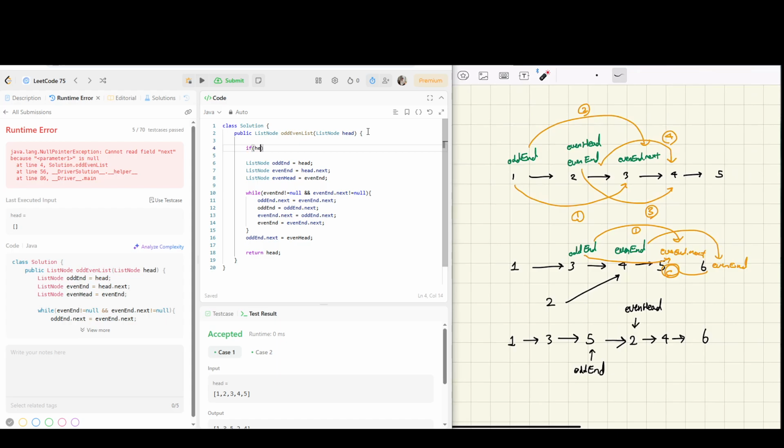If head is null and head dot next is also null, we can simply return head. So meaning that if we don't have anything, we just return empty. If we have head but the next value is empty, that means there's only one value, so we can just return head.